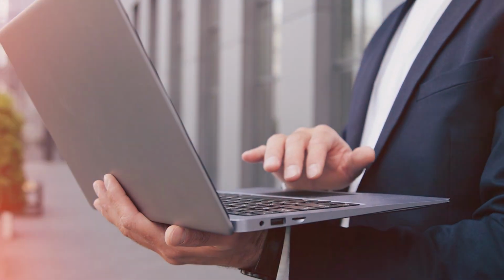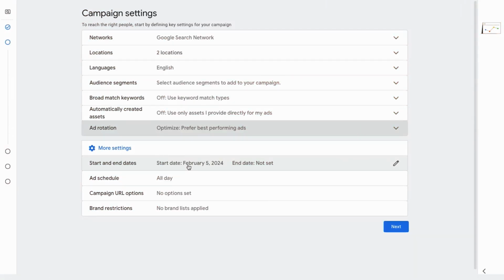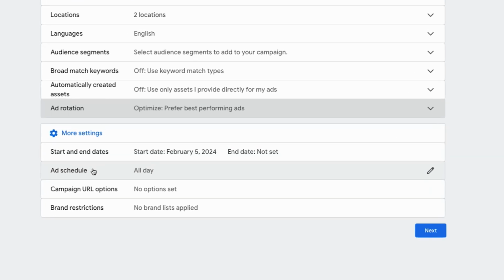So you wouldn't want to have an end date unless it's like a 1 month long promotion you're doing with your search campaign. Then you would want to have an end date. But in most cases, you don't want to have an end date because the main goal of this is to start that tiny seed that will be a gold mine for your business with ads generating leads for you like on a conveyor belt.